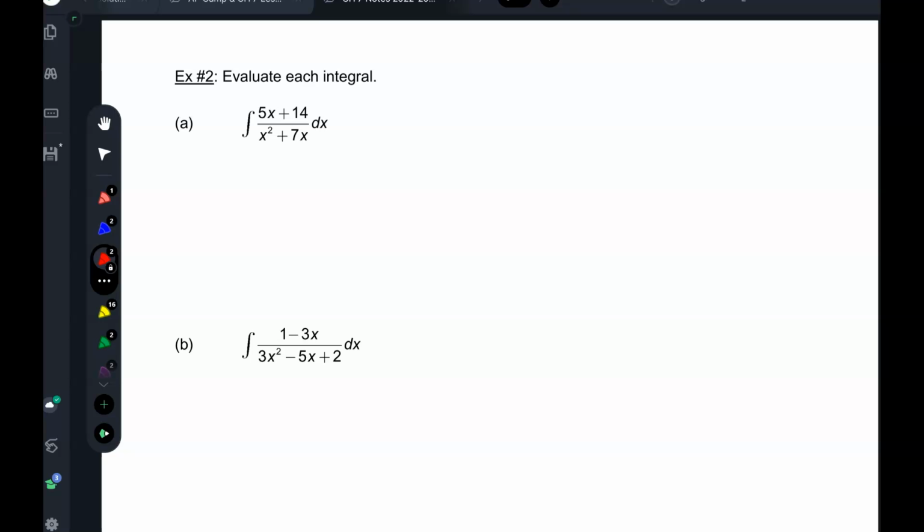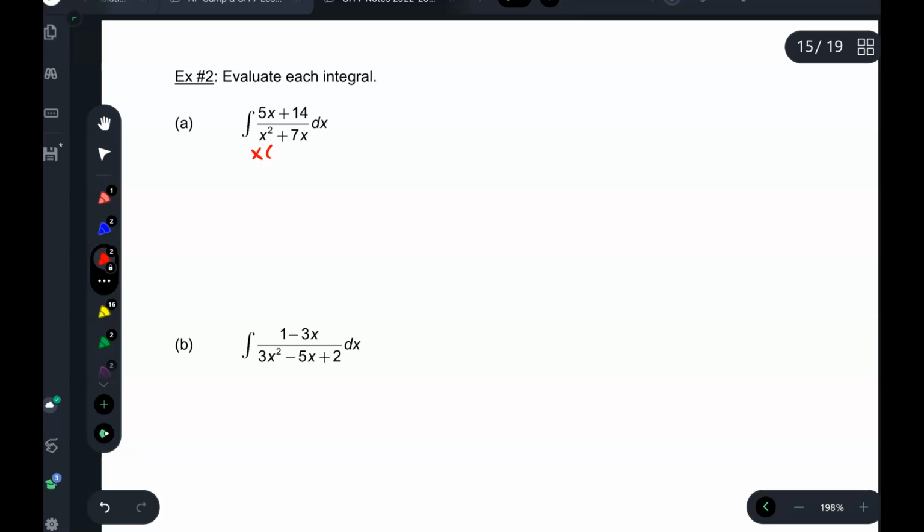So u substitution won't work, right? You can't just do straight integration. There's nothing we can do to simplify this. So then we look for, can it factor? We use this when the denominator is factorable, which is x and x plus 7. So over on the side, we'll do a general setup.